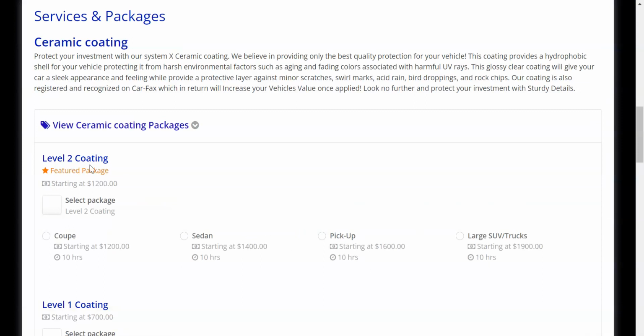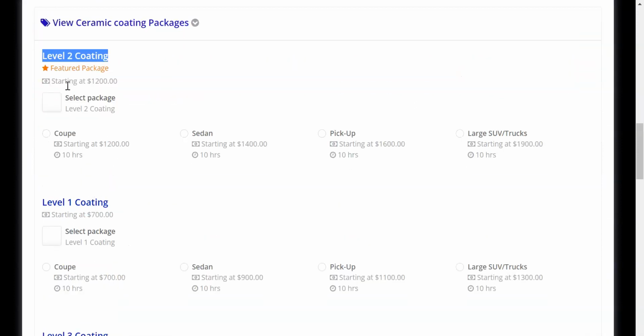I took off the featured because it does rearrange them. It puts the featured ones first because they're featured. But when you label things like level 1, level 2, stuff like that, it doesn't make sense. You've got to have it go in sequential order.